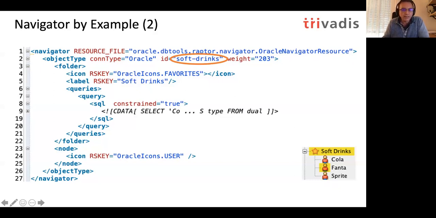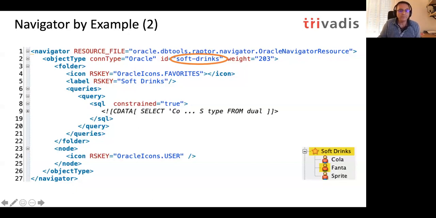And for this object type, I can define an icon. Here I chose the user icon. I have to choose something which is available in the environment of SQL Developer. It's not possible to reference a PNG file outside somewhere. For that, you have to create a Java extension. For an XML extension, you have to use something which is already available. There are a lot of icons, but probably not all icons for all cases you'd like.